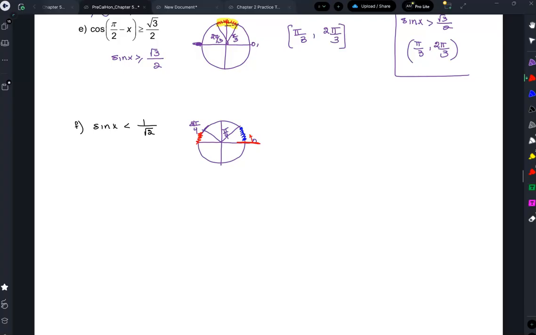So this is a region that I want. Past the pi, is that a region that I want? Is that sine less than? Yes, because it's negative. All of this, sine is negative. I don't care what the value is. It's negative. By default, it's less than 1 over root 2. So now I have this region. Okay? And to the untrained eye, that region that's shaded seems like one continuous region, but it's not, because we start with 0, go up, there is a break, and then there is another part.